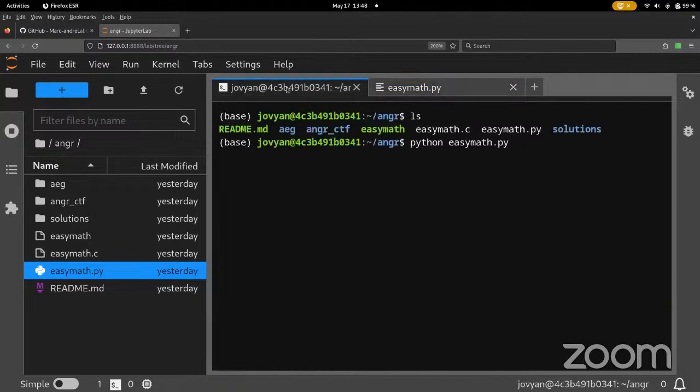So let's go in the web shell and let's hope for the best. It takes a few seconds. All right.